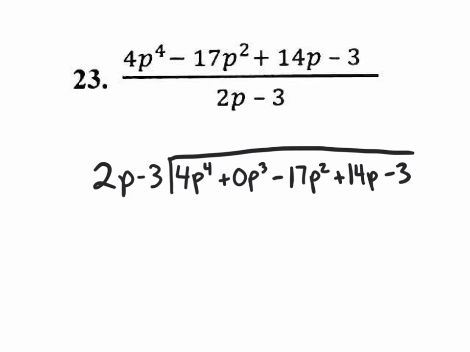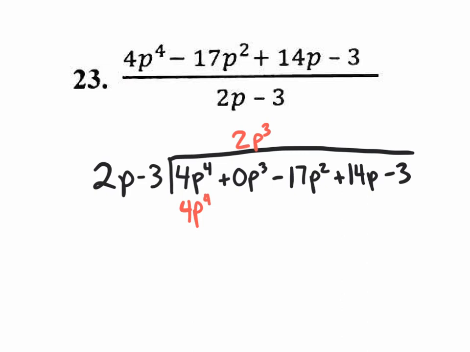Again, you look at your first term, the 2p, and look at that first term, 4p to the fourth. 2p times what will get us that 4p to the fourth? Well, 2 times 2 and p times p to the third will get us the 4p to the fourth. Okay, and notice that I put it on top of the other p to the third. If I wouldn't have put the 0p to the third, it wouldn't be here, so I'd kind of get unorganized here, right? So it's important that we put those missing values, the 0p to the third. So anyways, 2p to the third times 2p gets us that exact value, 4p to the fourth.